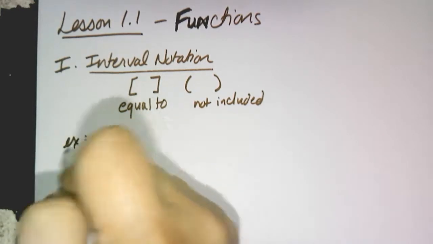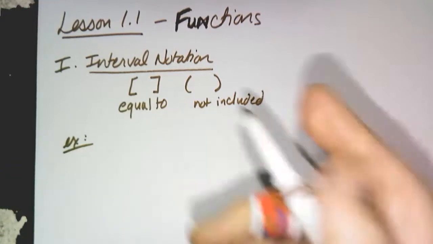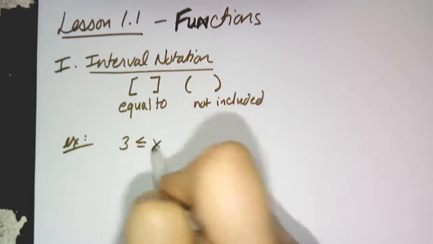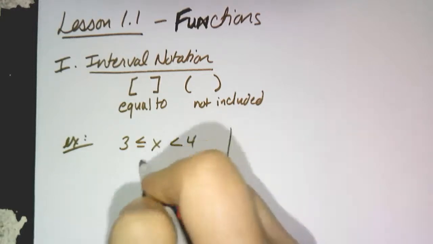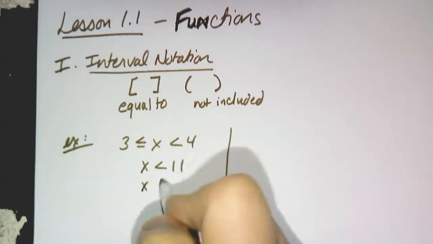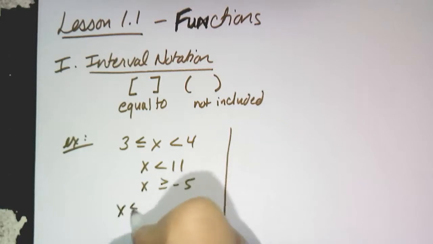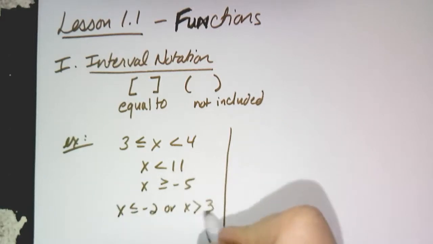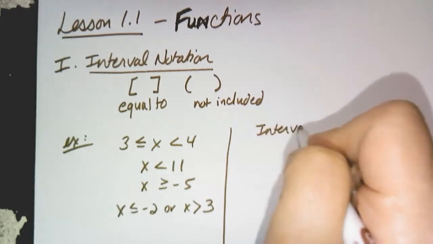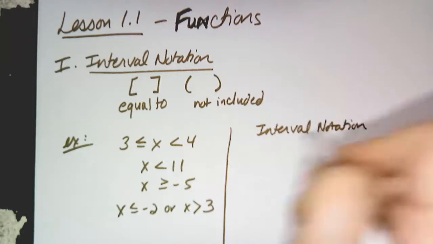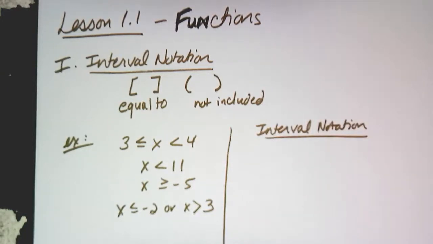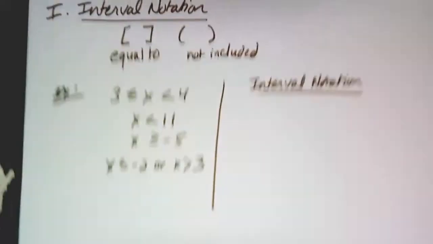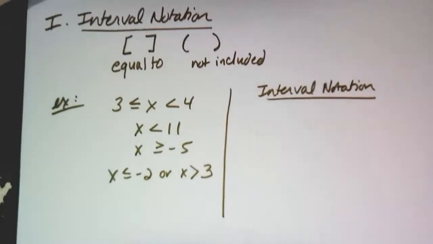For the first part of your homework tonight, you just have to write it in interval notation. It'll say set builder also. Don't do it in set builder, just do it in interval, because I just want you to get used to this. Let me write a few up here. I actually think it's much easier. Over on this side will be the interval notation. It will resemble a coordinate, and sometimes you have to be careful. It might be a coordinate, but it might be interval notation if we're talking about a domain or range.